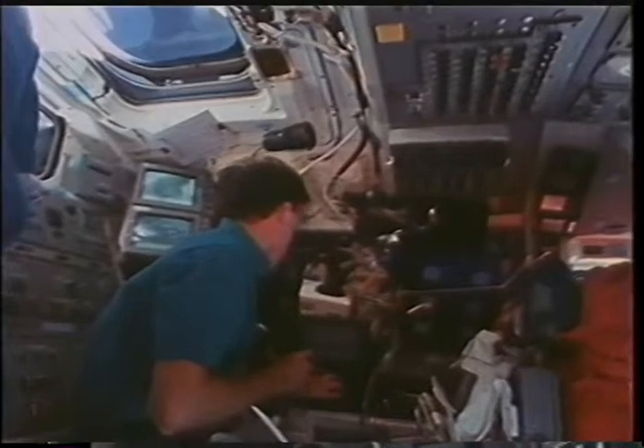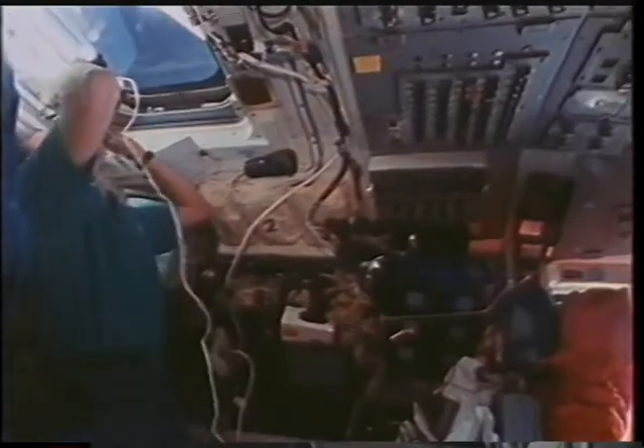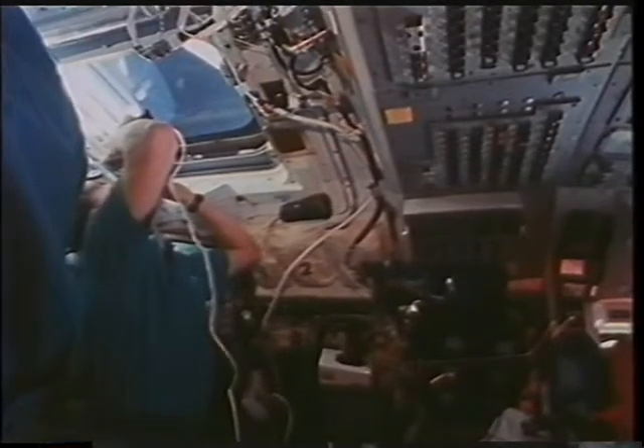At about a thousand feet, we got a little bit more detail as we zoomed in the cameras. We began to pick up that the Spartan payload was in attitude and stable. As we continued to close, we began to lose the ability to track it with our radar, and you can see Mike using the handheld lasers to get information on its range and range rate — that allowed us to maneuver finally close enough for Ellen to grab it.